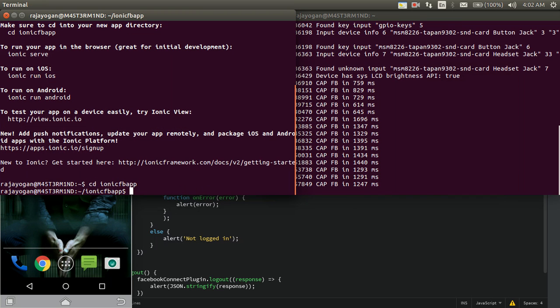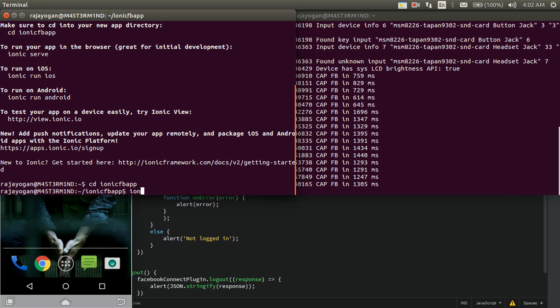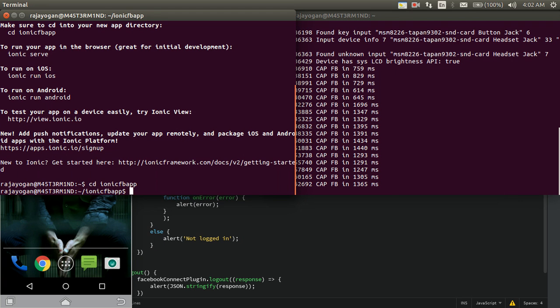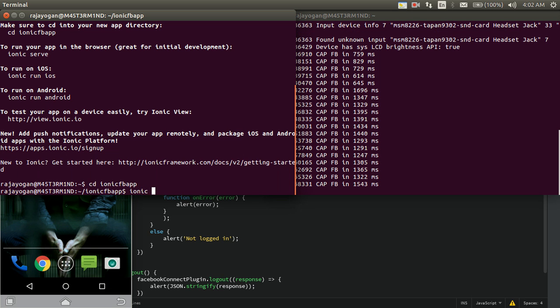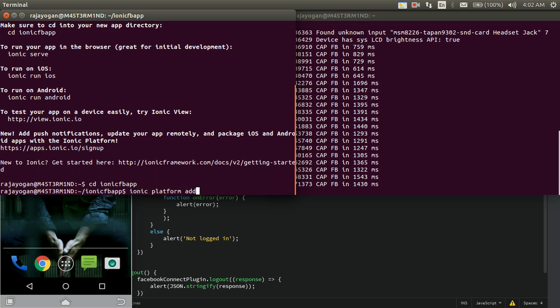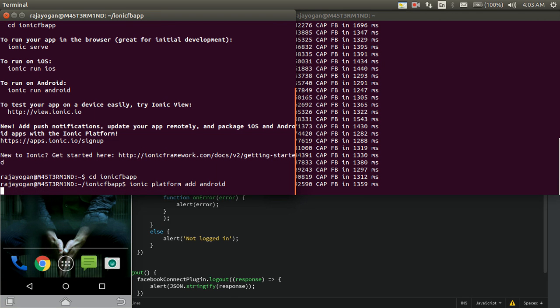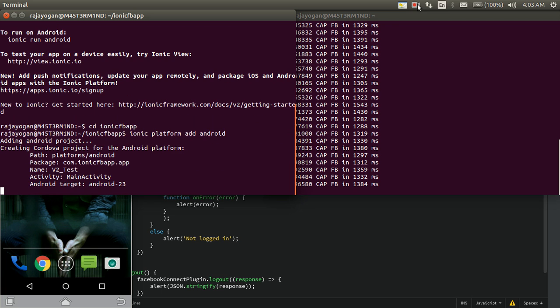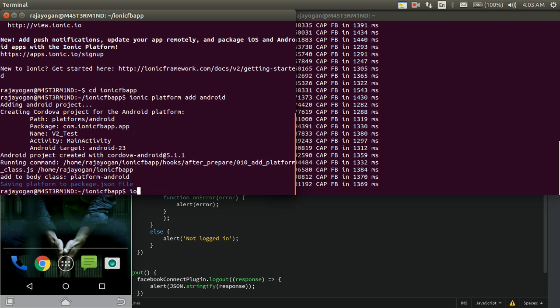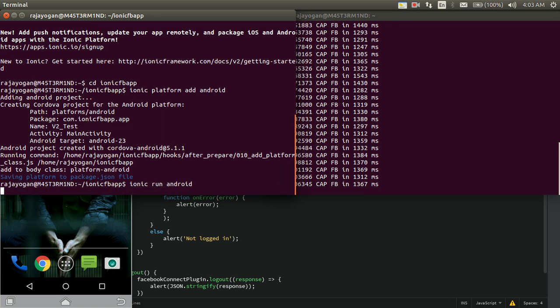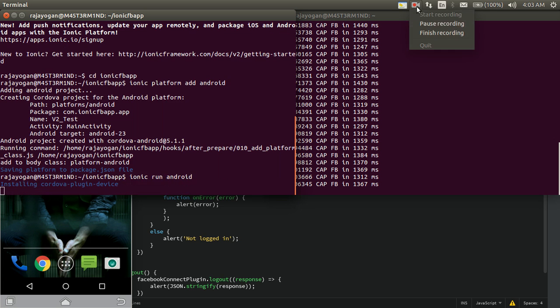FB app Ionic. Hopefully if there is no error or if I haven't made any mistakes, it will go fine, guys. Ionic platform add Android. I'll go ahead and pause the video here, guys, so that you need not wait for all. Yeah, it's done, almost done. Okay, now Ionic run Android. Okay, I'll pause the video here.